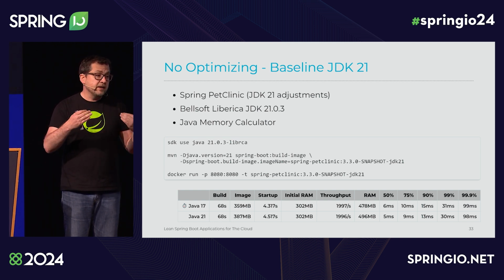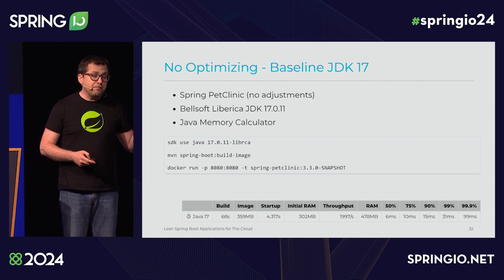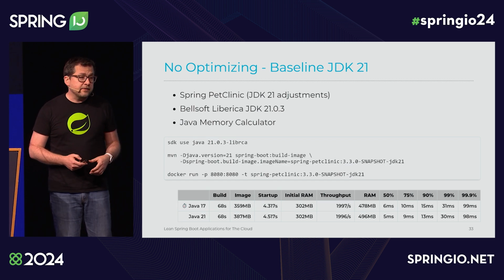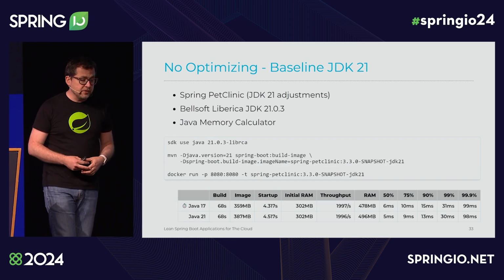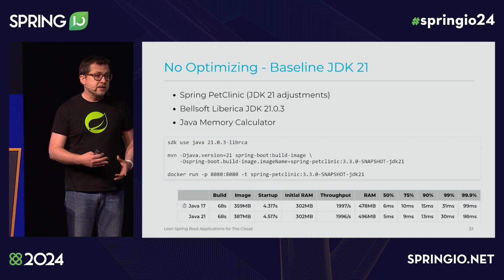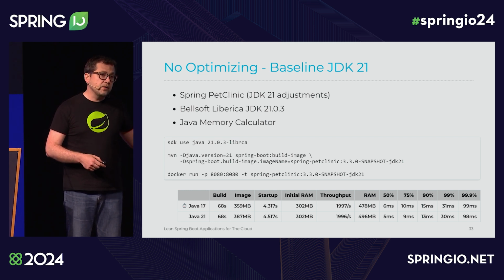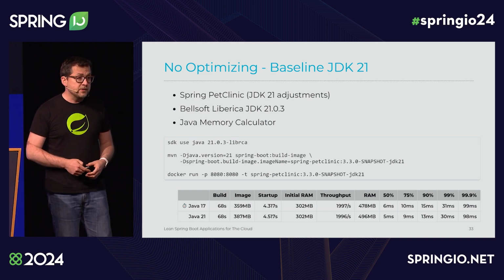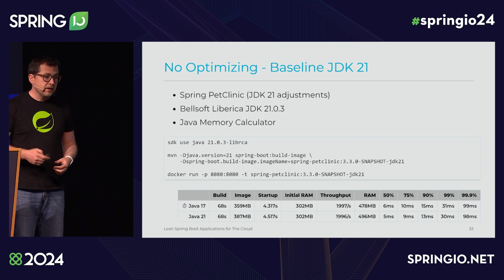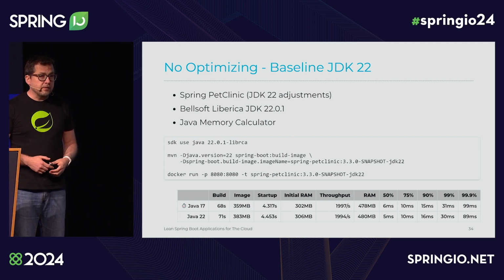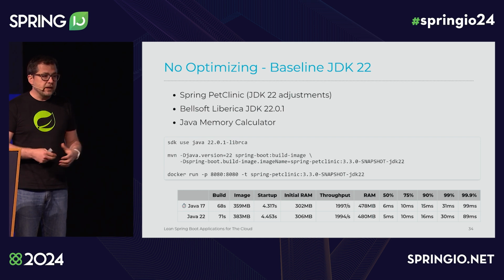But we can say here, Java 21 is actually not that bad, and what I realized throughout the benchmarking over a long time is that the patch level here, like the 11, really matters. So it feels to me like Oracle, or the people contributing to the OpenJDK, try to get the release out and do the performance optimization later. So it really matters, even from 10 to 11 there was again a performance boost, which is quite surprising to me. You would expect that if you go with Java 21, things might be slightly different, and that's what you see here in the numbers, right?